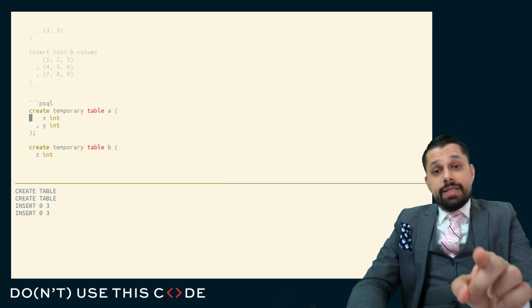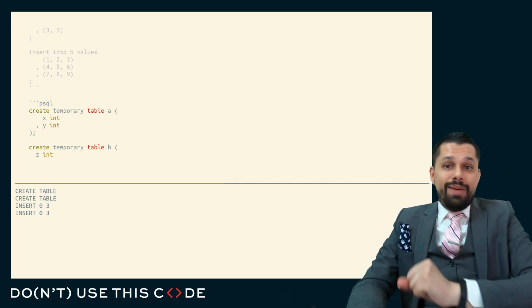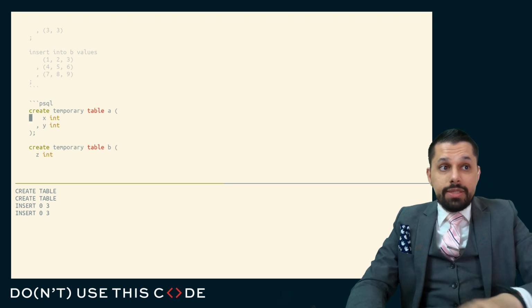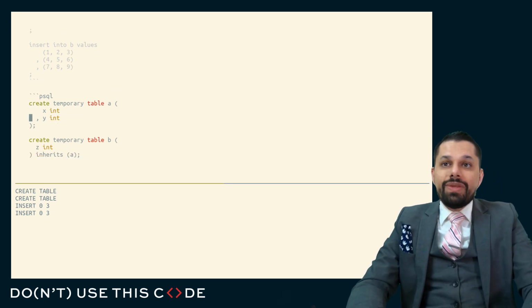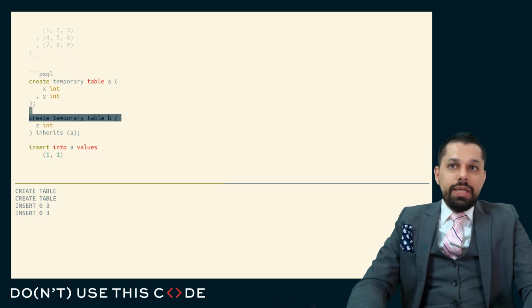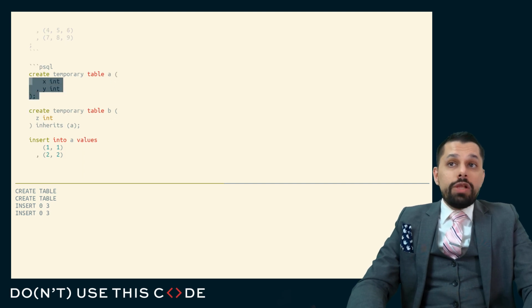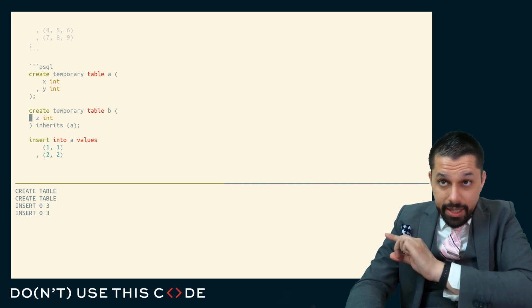Well, if this is an intentional repetition, if these two tables don't share the same columns just because, but share the columns because they have a relationship, I could use table inheritance. I could say table B is related to table A. In other words, table B is all of the columns of table A plus an extra column. That doesn't mean that it's the same data.